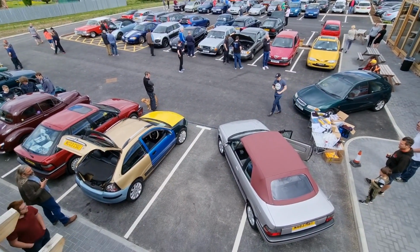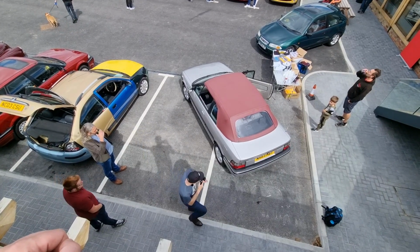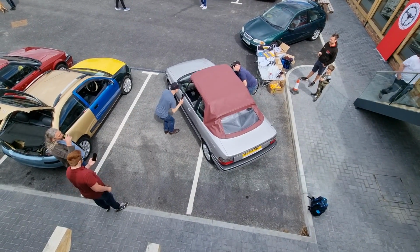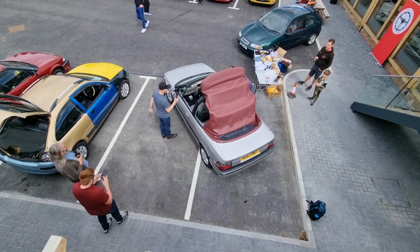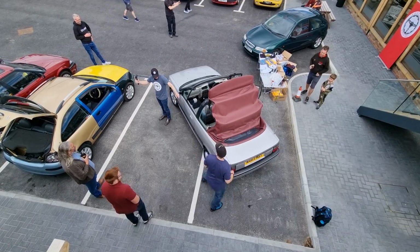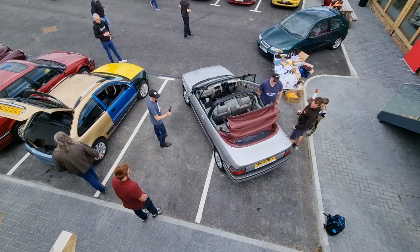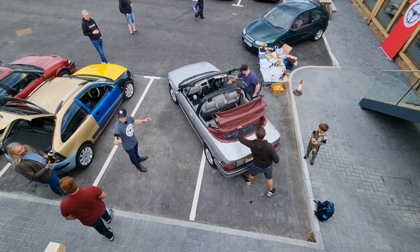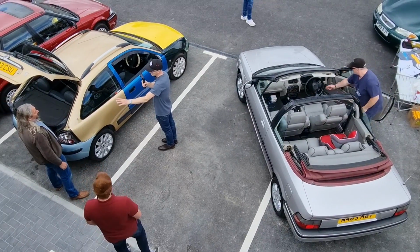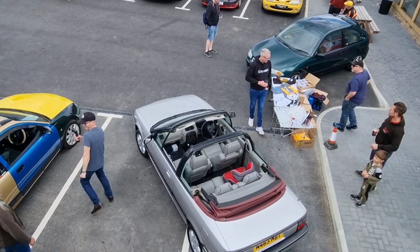Everyone's getting their videos in and getting their content in for their channels. It's great fun. There's Matt doing his sort of work with his restored Rover. There he goes. For a medical condition, that's why, you know. I love a car. He loves his car. But next to this one, slightly interesting Rover, with a particularly unusual owner. I'm not sure which is more weird, but I can't really know for sure, to be honest. I think he's going to go around now and chat to the owners.